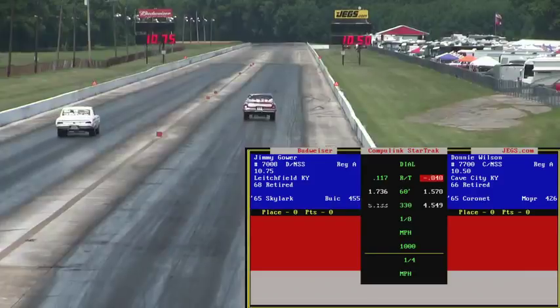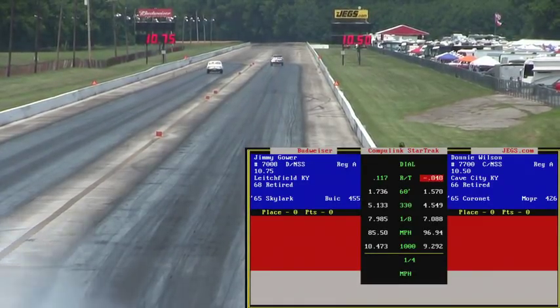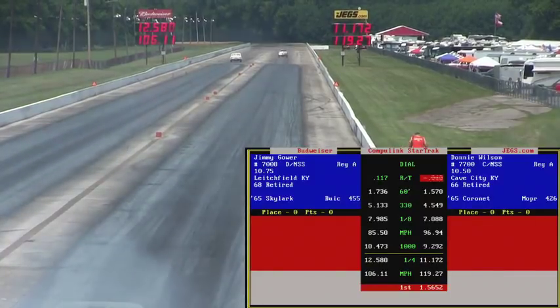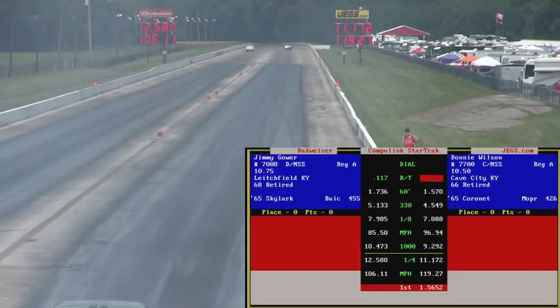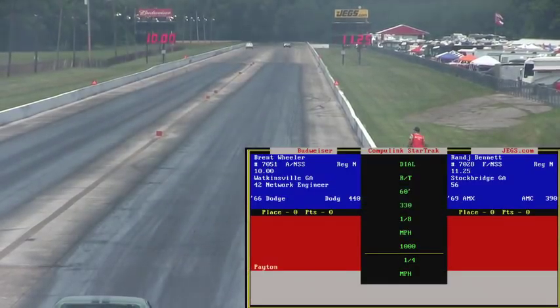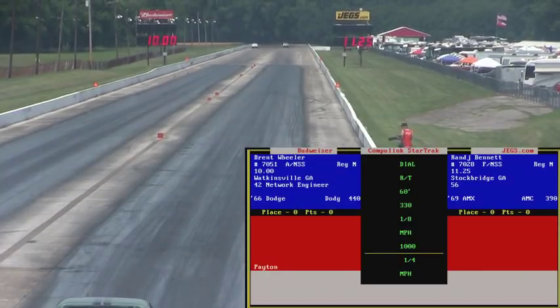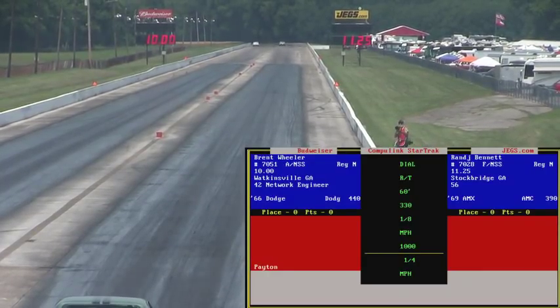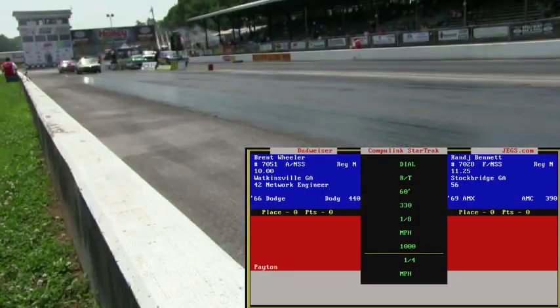'63 Dodge and a '63 Plymouth. Got my first ride down Woodward Boulevard in Detroit in a 1963 Plymouth when I was just a youngster. Nick Ailes out of New Albany, Indiana. '68 Dart is what it says, but it's not. He's driving a Plymouth. Bernie Lawrence out of Bowling Green, 1963 Polara, 426. So apparently Nick's got a number of Mopars. This time he's driving the Plymouth.